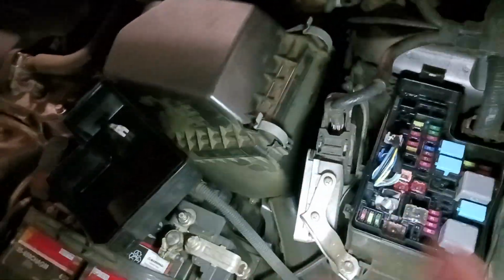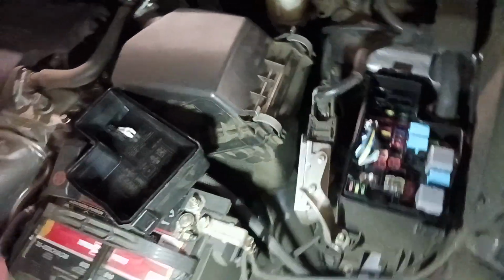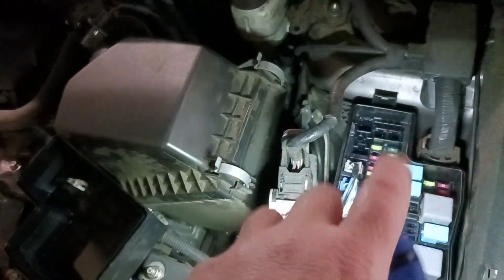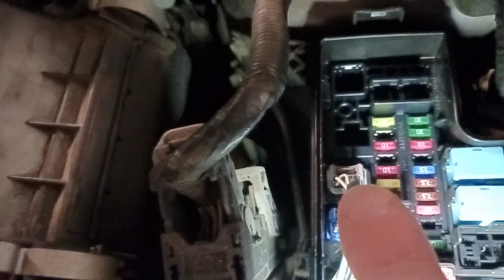That should reset the ECU the fastest, quickest way possible. Then what I'm going to do is put the fuses back in the way they're supposed to go. Also, a good idea to keep track of is the 1, right? 1 and 0, 0 and 1. Is the 1 on the right side or the left side? So when you put the fuses back in, you should put them in the right way.